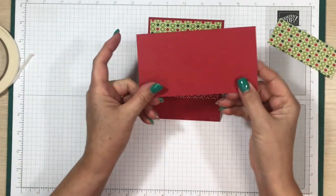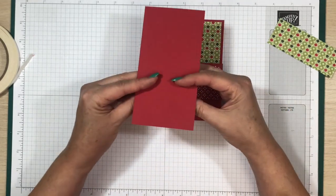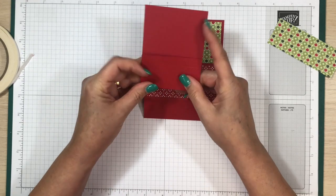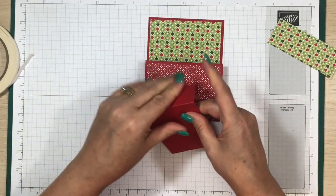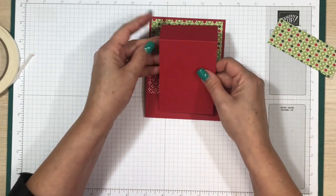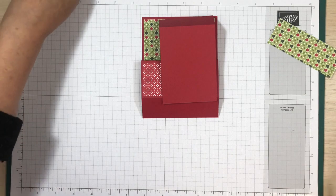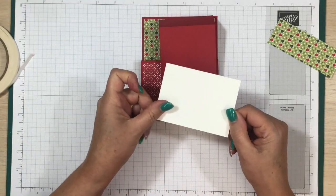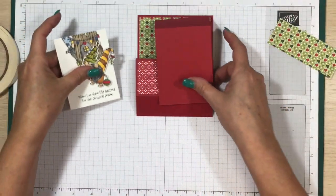Okay, so here is the second piece we cut. That's 3 inches by 5 3/4. I'm going to go ahead and fold that up, and I'm going to fold that again. Now, I'm going to show you how to assemble this, and you may or may not want to pause here and create your card front that I told you about by cutting your 2 3/4 by 3 3/4. I've already done mine to make this process a bit faster.